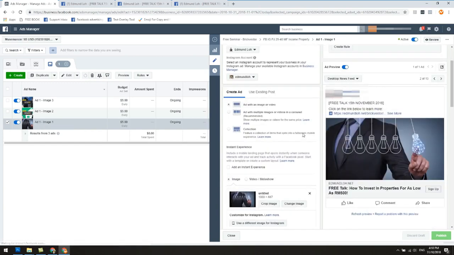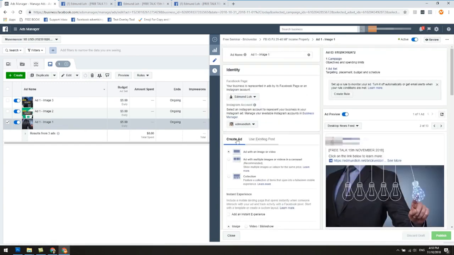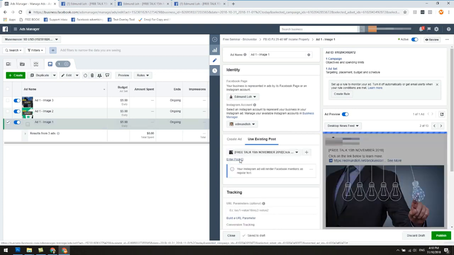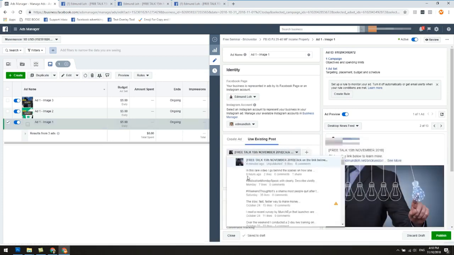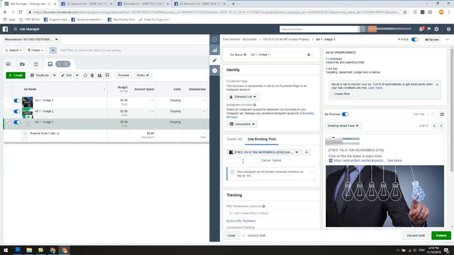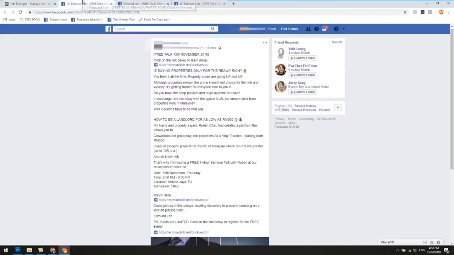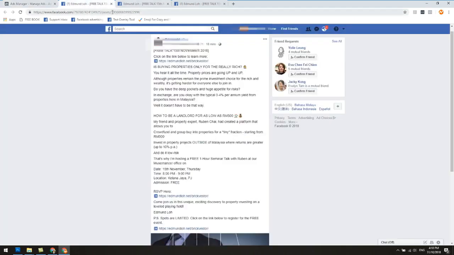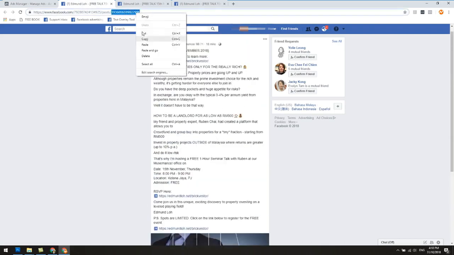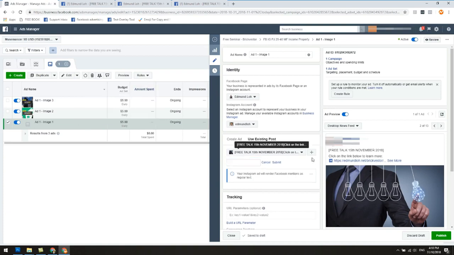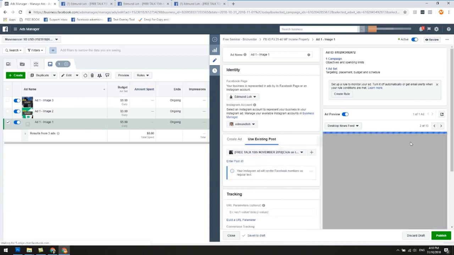All right. So what we're going to do here is click on use existing post, enter post ID. All right, there's no way you can select any of these past posts, what I call the post, by the way. It's not going to be accurate, so don't do that, okay? Now you're going to paste the ID over here. So let's go back to the tab that we had just created. Select this post ID over here. All right, copy, and then we're going to paste it here. All right, click submit, and it's going to get updated.